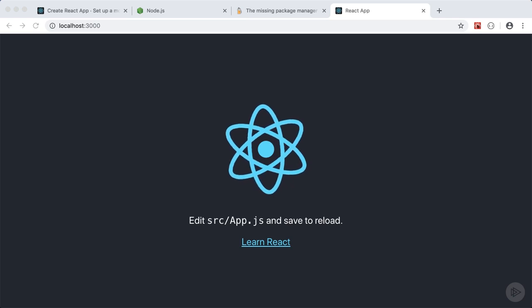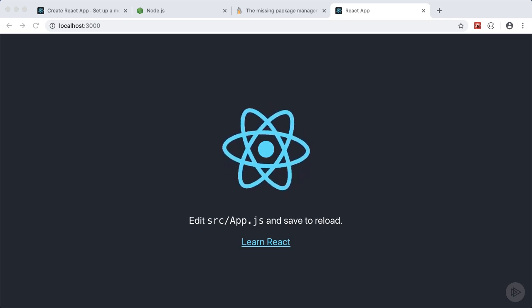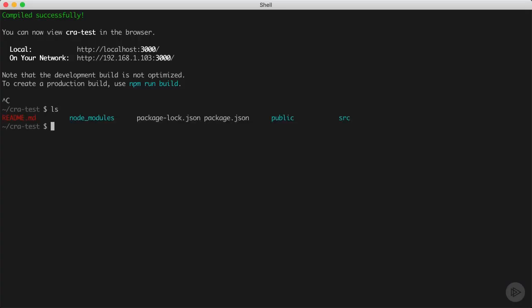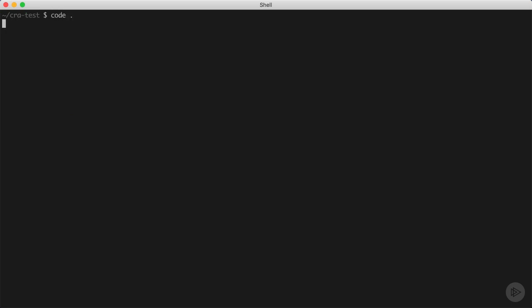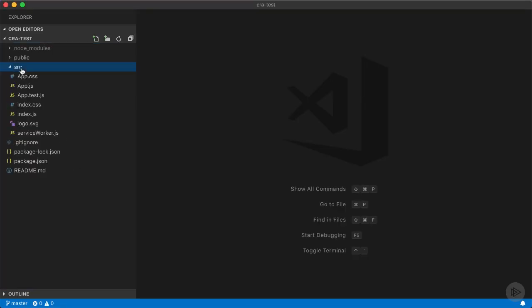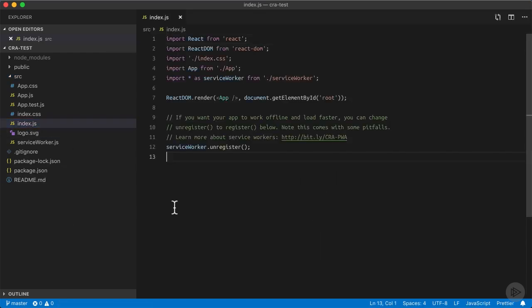It is loaded with great features that will save you a lot of time. Explore the generated files. Let's open up an editor on this directory. You'll see a source directory in here. This is where the React components are to be hosted. The example app that got rendered in the browser is all here, starting with the index.js file. This is the main renderer, and it renders a top-level App component here.